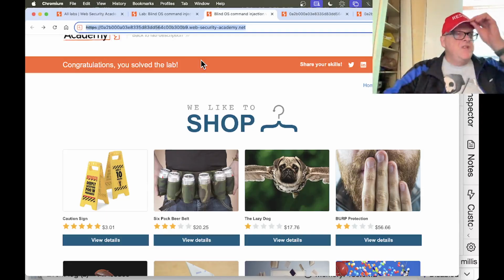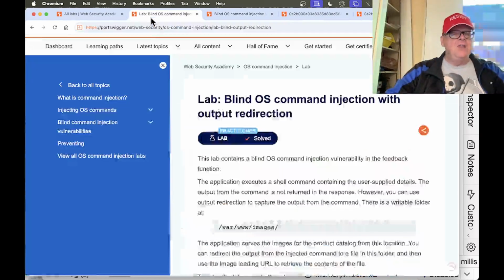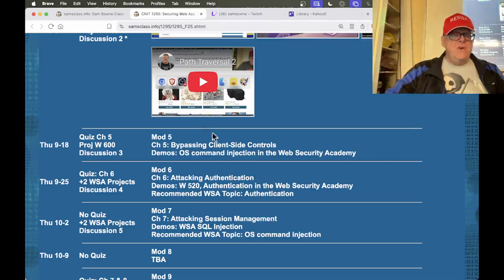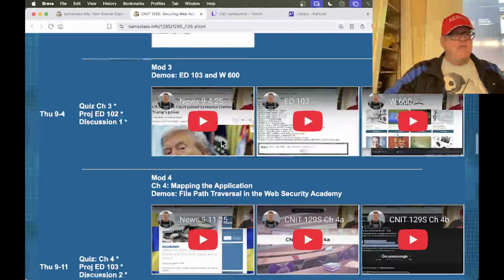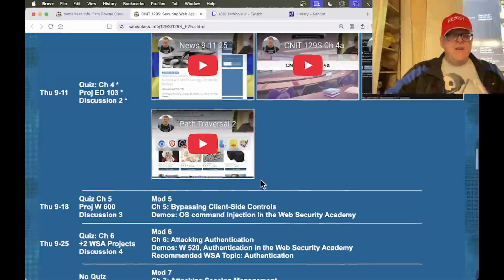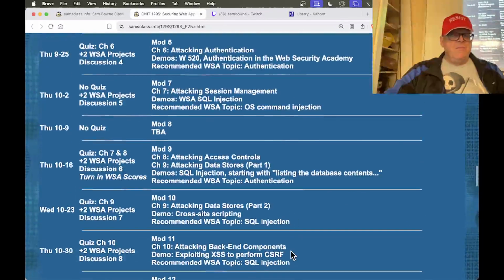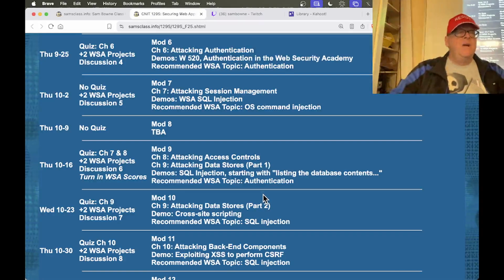You should do at least 2 of these a week, and it's easy to do more and get a lot of extra credit. I highly recommend it. These are very good labs, and I recommend the topics. I just chose the easy ones to start out with. So I started with path traversal, then command injection, and then we'll do authentication and so on. But it looks like I got duplicates here. I'll rearrange this. But you can do them in any order. You can do any projects you like, but I just chose the easier ones to get started with.